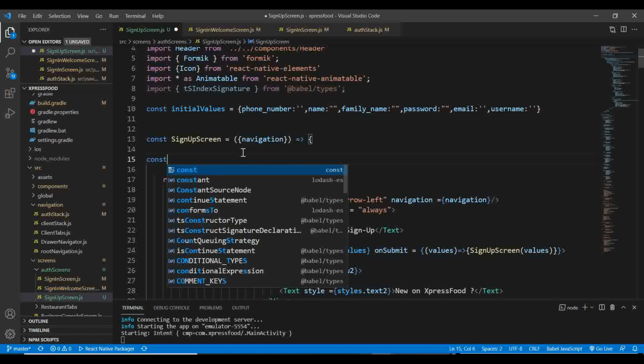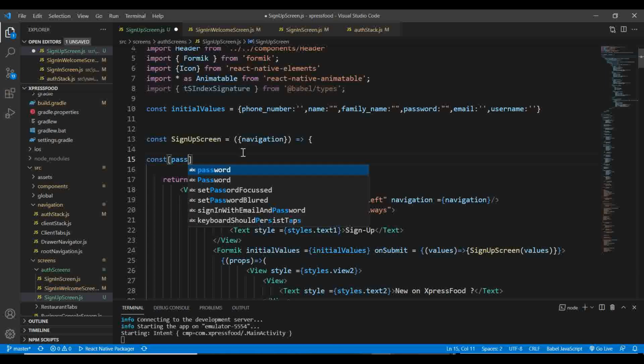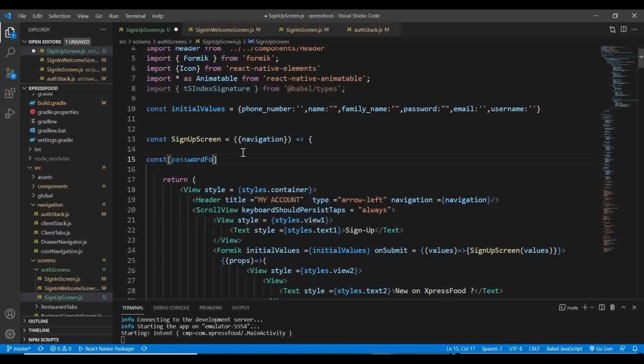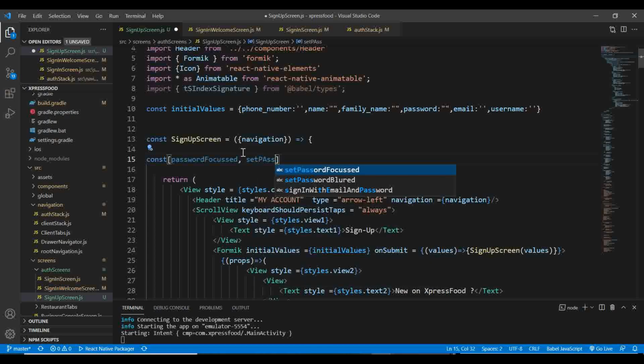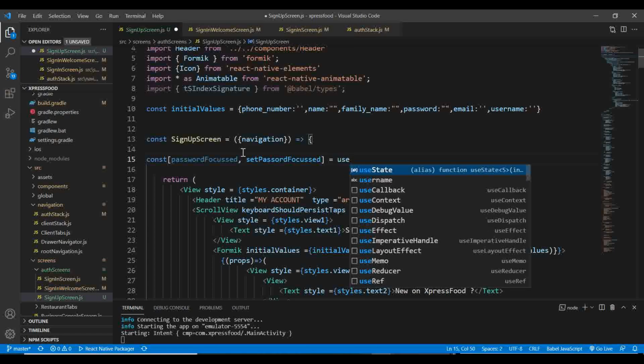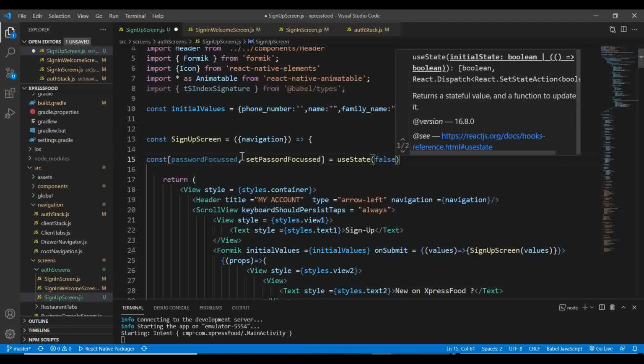Say const passwordFocused, and then we say setPasswordFocused, and we pass the initial value, and this will be false. Assume it false.